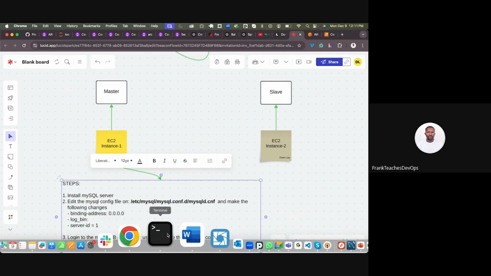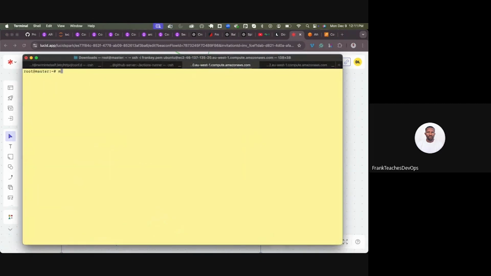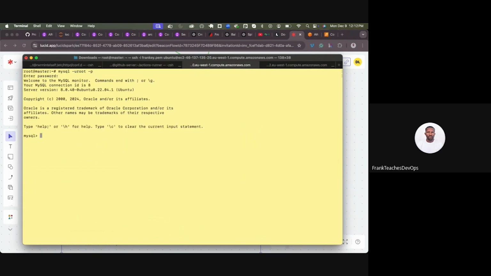Let's do that. I'll go in here. Take note, the MySQL password for root is still empty. So we hit enter, we are in. Now say show master status\G, then semicolon.